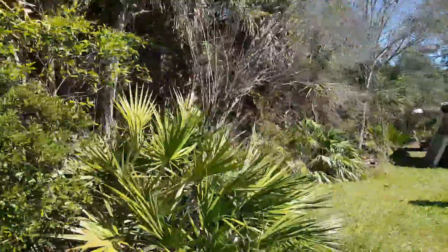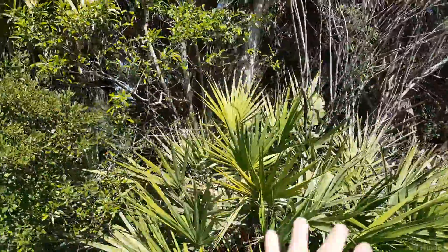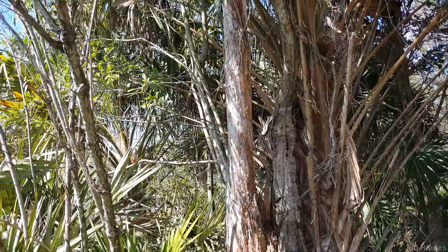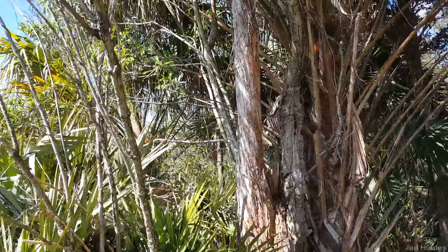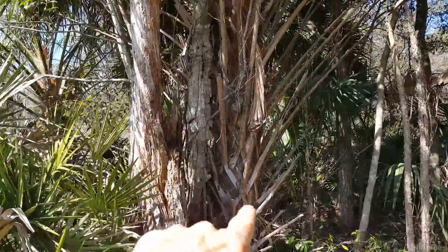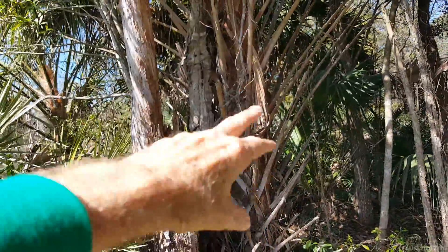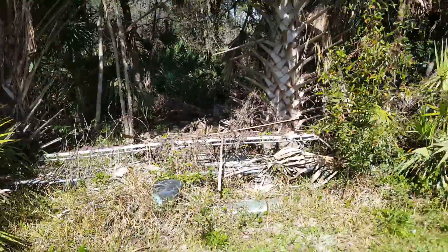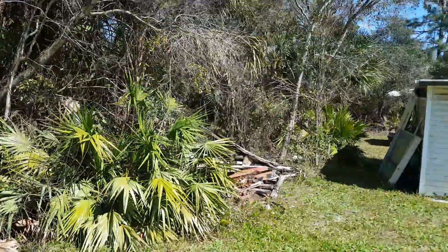Over here I've got another palm tree that's hidden behind all this junk. You can see a rotted tree trunk in here that used to be a good old tree — it came down in one of the storms in '04 and actually hit the house. That's got to come out to expose and give light and air to that palm tree right there. There's another big palm tree right here, and another one over there. So all this stuff in the front has to come out — that's going to be a big job.